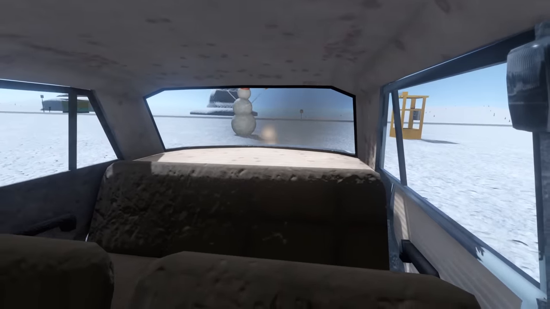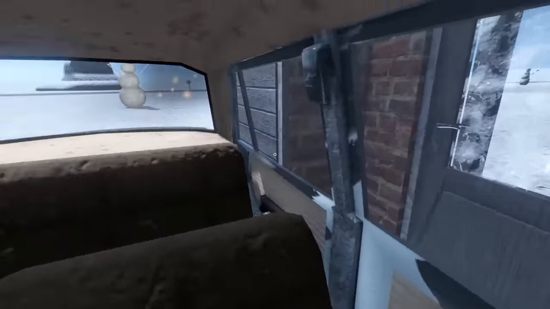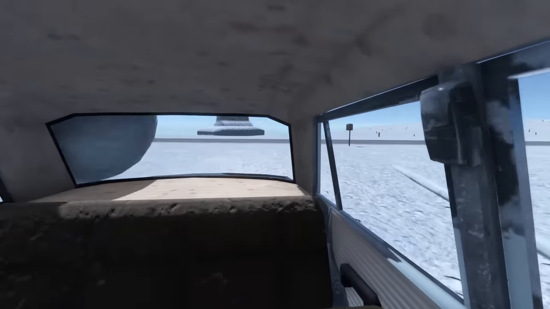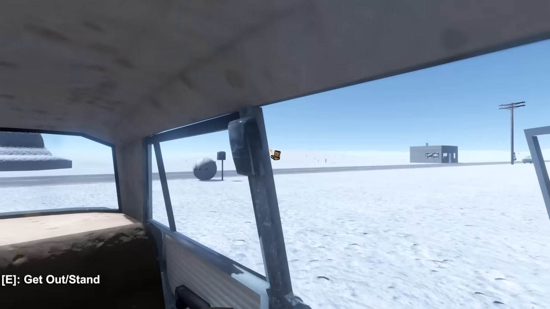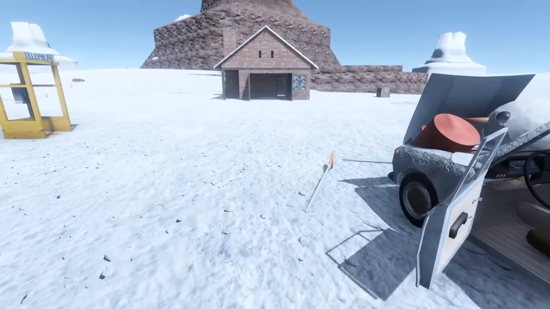All right, let's just back this back. What is wrong with this thing? What am I getting caught on? This thing's a pile of poo. Right, here we go, watch out, Frosty. There we go. All right, so we're good. Oh, Frosty's head landed in the hood area. All right, so we're gonna need this. Stop rolling, please. No, it's fine.